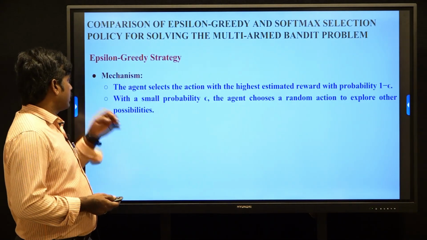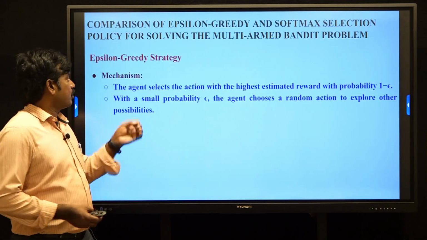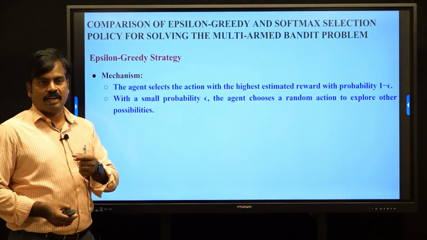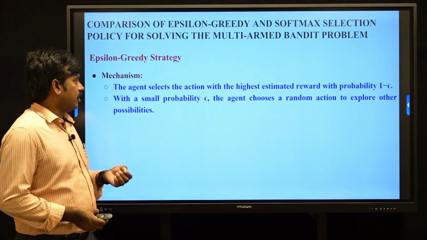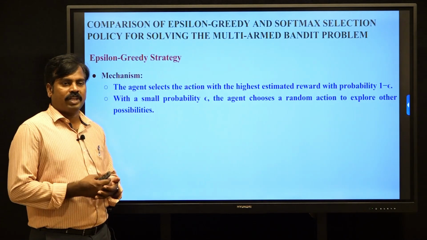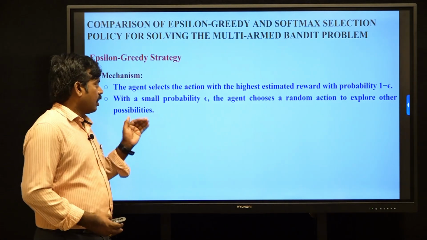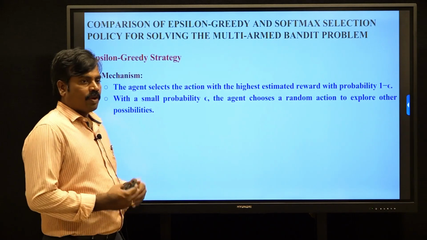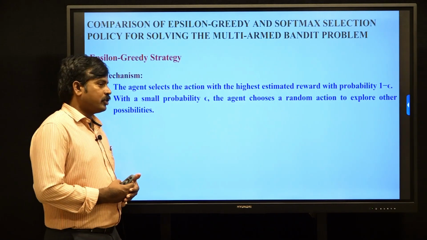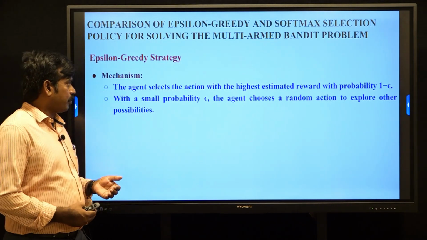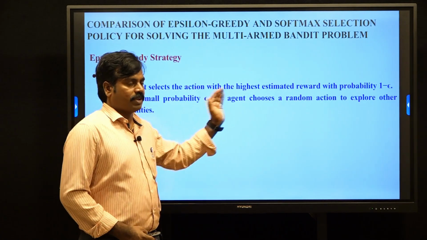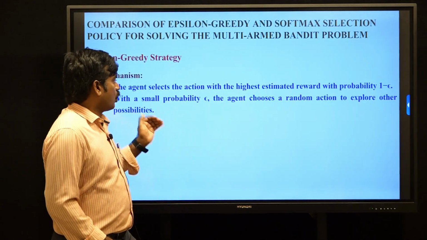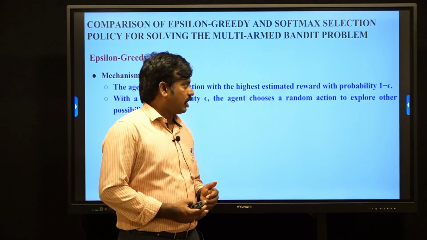In this mechanism, epsilon and 1 minus epsilon are the key factors. Epsilon is a small value, and it represents the probability of the exploration operation. 1 minus epsilon is the probability of exploitation.